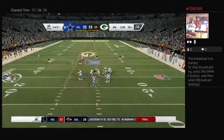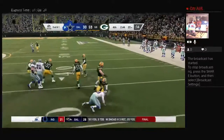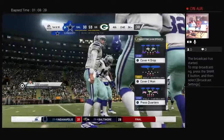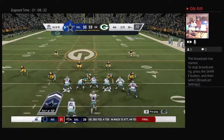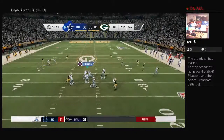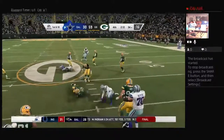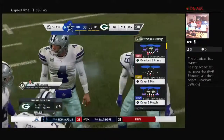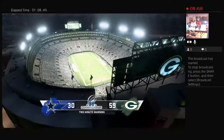To throw again on 2nd down. Prescott, looking for Cooper, that's complete. And he'll get it up near the 35, right at the 34 here. 6 yards the pickup, and that's a 1st down. From the 34 now, here's 1st and 10. To throw is Prescott. That's complete to Cobb. And brought down, but not before reaching the 45-yard line. Give him 10 there, good enough for a Cowboys 1st down.